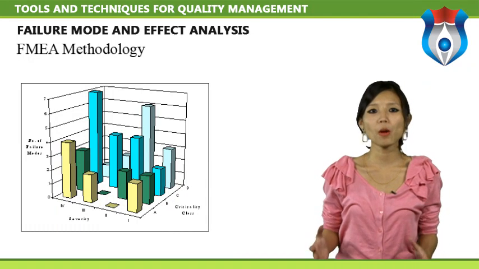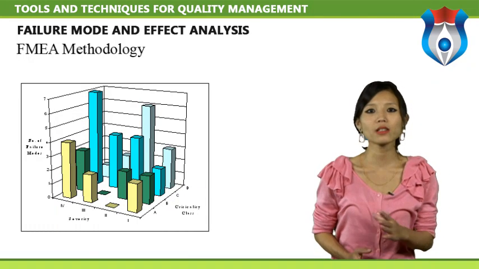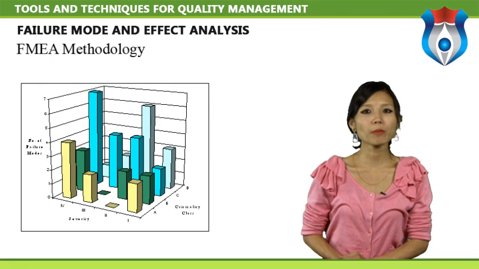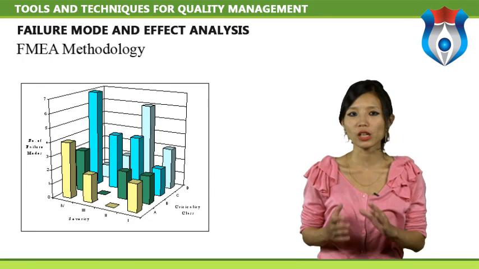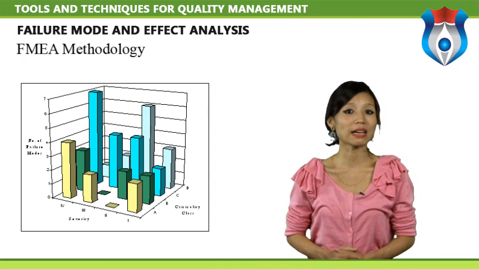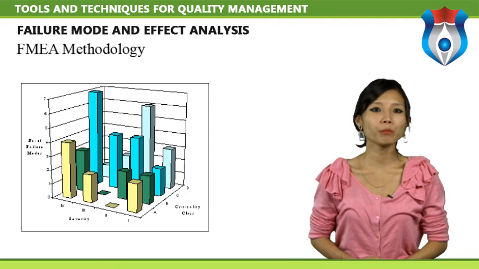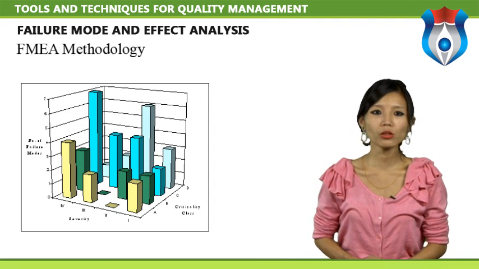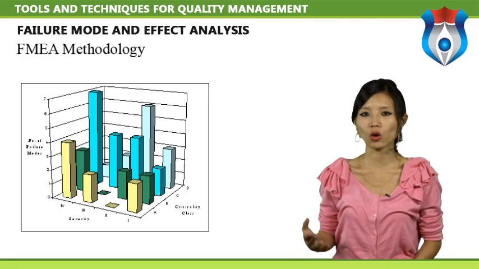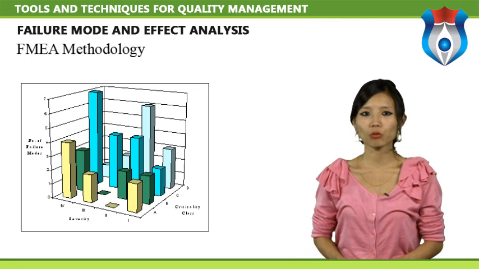In order to perform a FMECA, the analyst must perform a FMEA first, then the CA. The FMEA will then be used as a foundation of the criticality analysis. The FMEA will identify systems and/or components and the associated failure modes. This part of the analysis will also provide an assessment of the cause and effects of each failure mode.